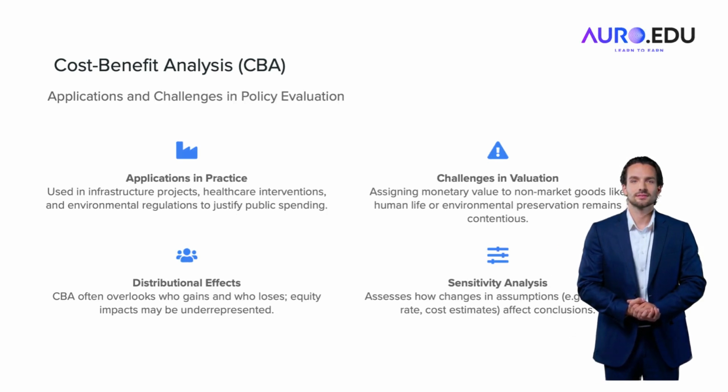Cost-benefit analysis, CBA, application. In practice, CBA is applied across various sectors. For instance, when considering the construction of a new highway, analysts would calculate construction costs, maintenance, environmental impact, and compare these to benefits like reduced travel time and economic development. This comprehensive approach ensures resources are allocated efficiently.